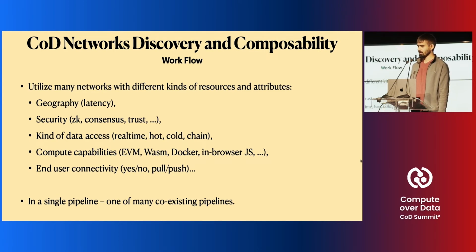We have a very limited number of peers actually connected to the end user, to the device, and that's the question: is it connected or not? Can we only pull data, or can we also push notifications and so on? And we want to have a single pipeline. And in this case, we will have this compute over data as a big product composed of different protocols.